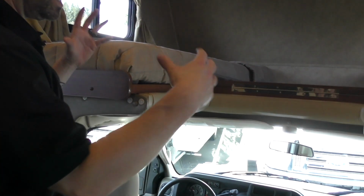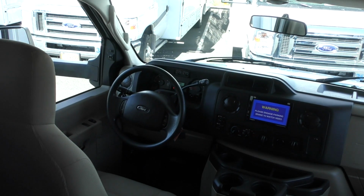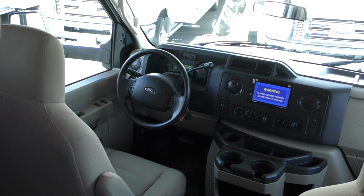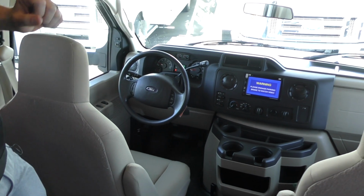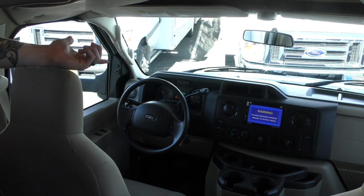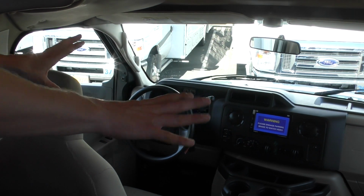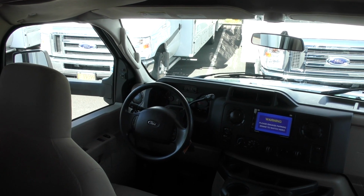So as far as your E-Series cab, pretty stock. It is very commercial because they do use this for a lot of other things other than motorhomes. But the couple things that they do change, number one is that in-dash screen. So it's a touch screen, it's got satellite radio, and that has your backup camera integrated into it. These seats do not swivel like some of the newer ones do, but they do obviously slide back and forth.